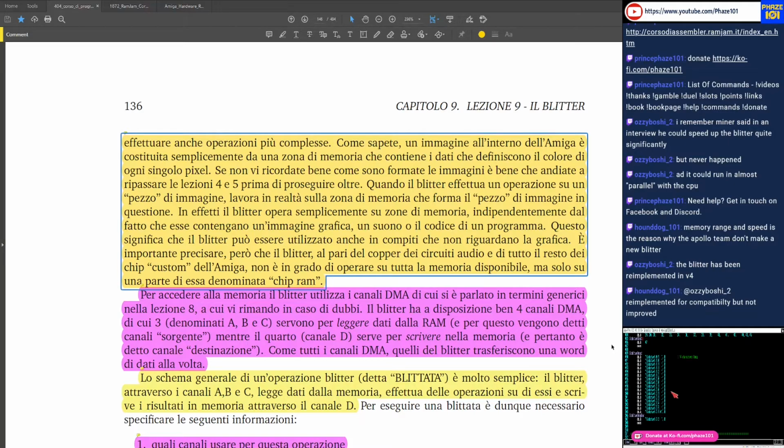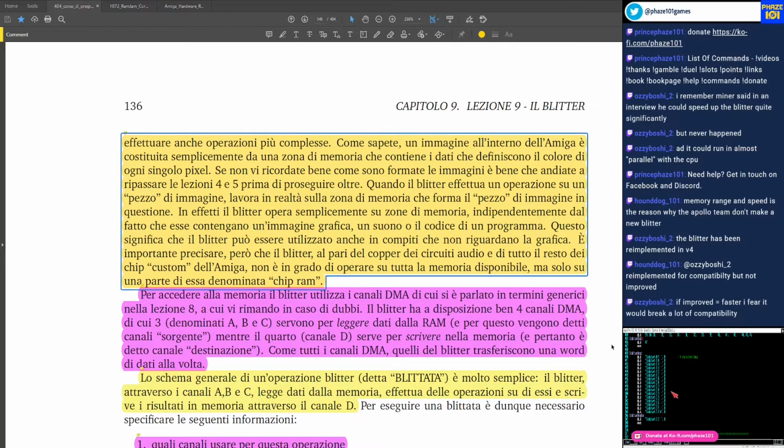That's my understanding of that. Nowadays, you don't need Blitter because the CPU is a lot faster, and the 68080 is a lot faster than what the Blitter can do. So you might as well use the CPU, like what the PC does.